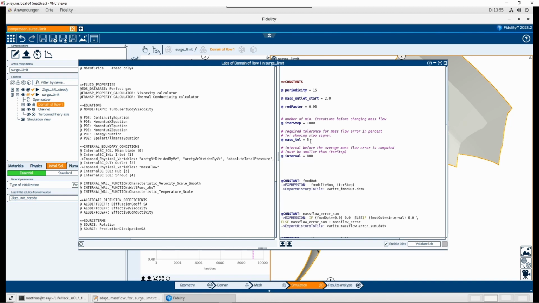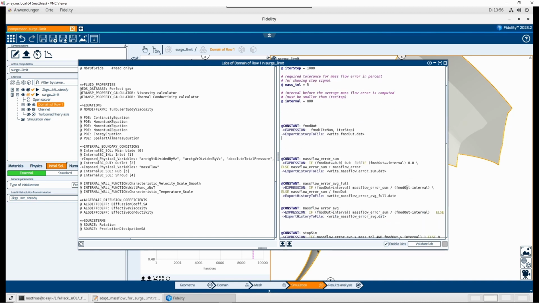And we have a tolerance of the mass flow, let's say of 5% in that case, which then can be used as a limit if you consider the simulation converged or not. 5% of course is a big value. This is just an example. Then we have a function which returns the internal iteration number basically of each of the design changes.